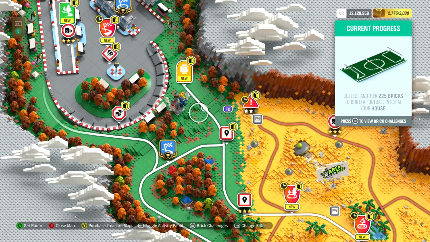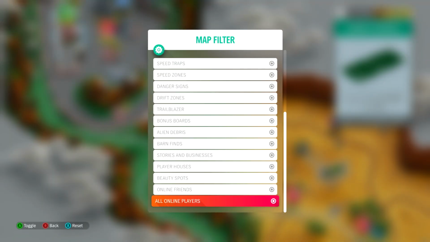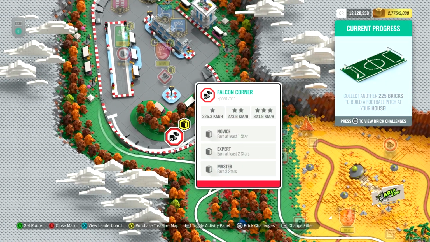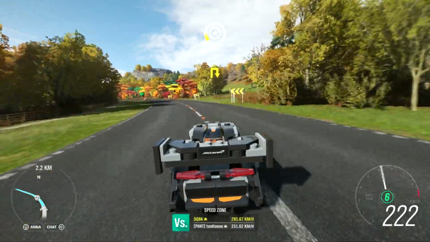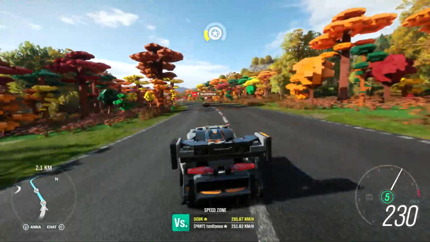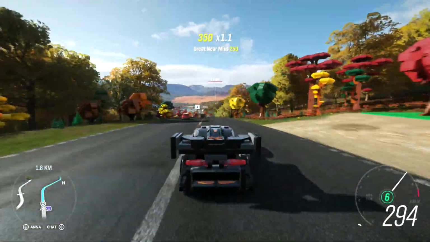Toggle, wait, no. Can you do like uncompleted events? No. Just gonna kinda look. Stuff like that. I'm gonna have to drive up there anyway. The drifting event, I don't know if we'll be able to do it, but let's go check this bad boy out. 2 kilometers is gonna feel like next to no time.